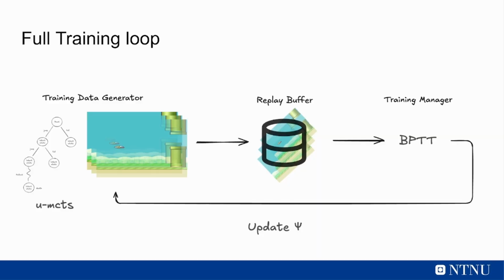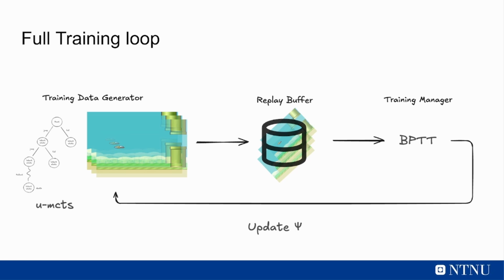We have a training data generator that uses our environment, our seed networks, and Monte Carlo tree search to generate training data as episodes that are built up by chunks. These chunks contain the real state from the environment, the value from the Monte Carlo tree search, the tree policy, the best action to choose on that state based on the epsilon greedy and the tree policy, and the reward for doing that action.